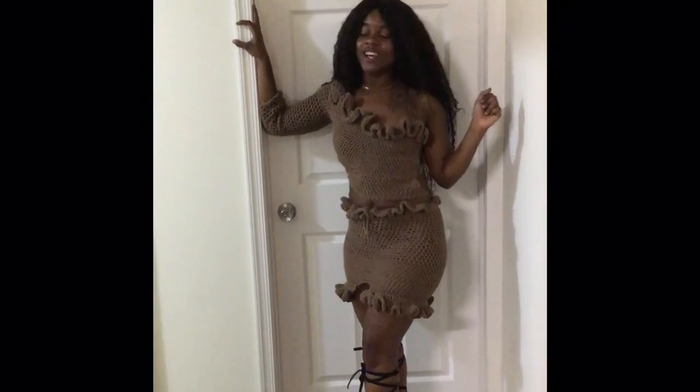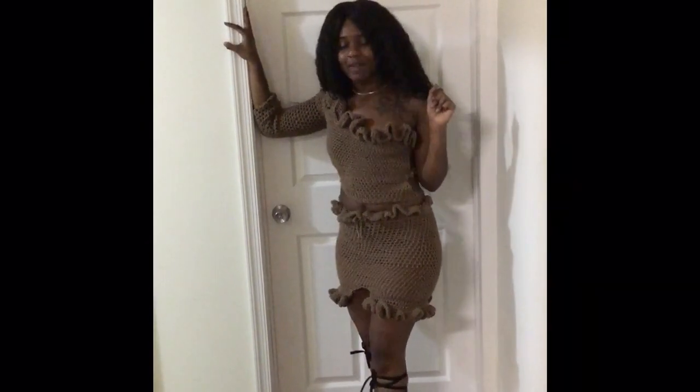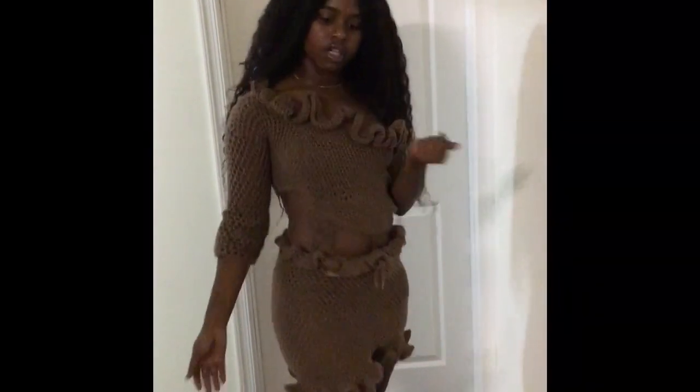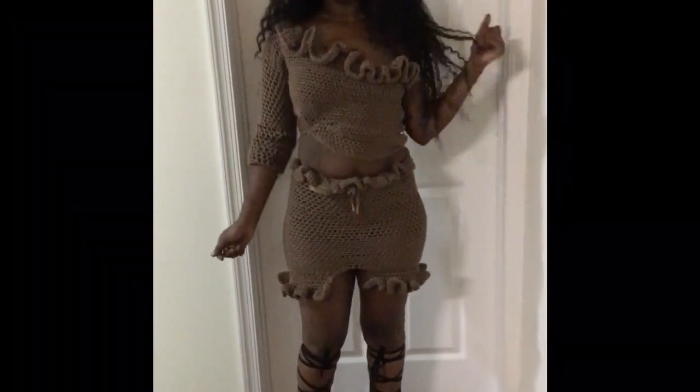What's up y'all, it's me, your girl Money here — Money One of Two — and today as promised I'm building a big transformation from the pin set into the strip set. This set name is 'Take Two,' that's the Blue Tribe. I gave you a lot of ruffle details starting with the one sleeve off the shoulder paired with the asymmetry midsection. I outlined both the top and the bottom of the skirt with ruffles — I'm a ruffle freak, I know. Paired with the slits in the skirt — middle or side — and I'm pairing it with the black lace-up pumps to give it the oomph it needs.